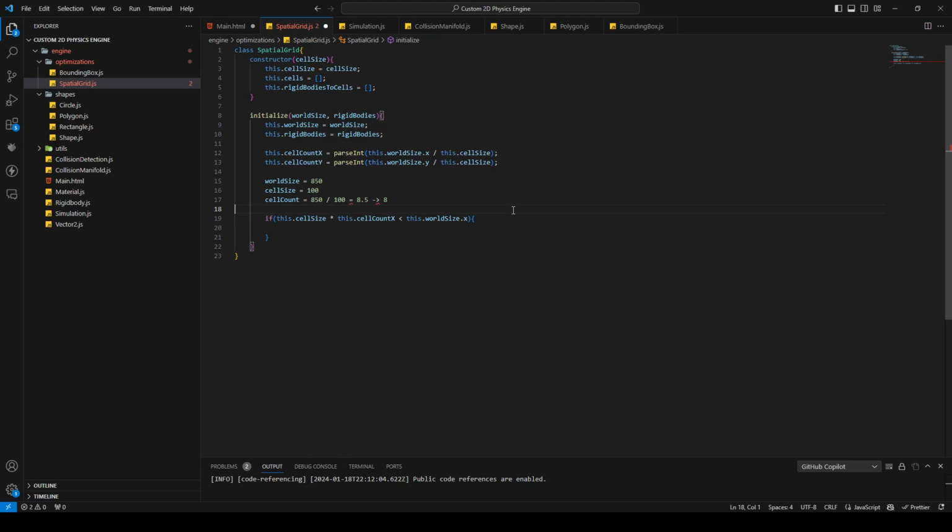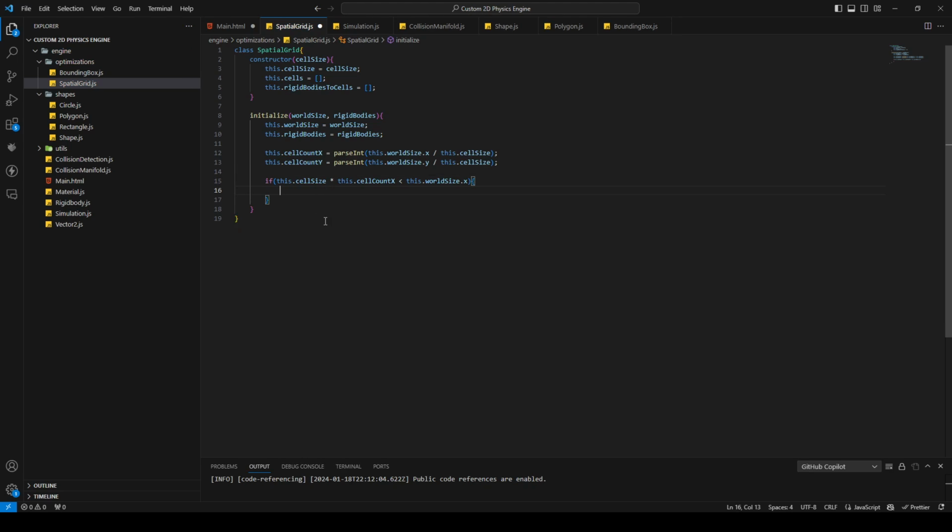So what we're going to do with this if here is say 100 times the cell count, this is 800, and if that's smaller than this.worldSize, or if it's smaller than 850, which in this case it is, 800 is smaller than 850, so we're gonna add one cell to our cell count. And that's what we're doing here.